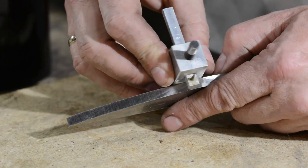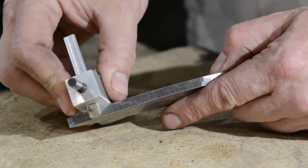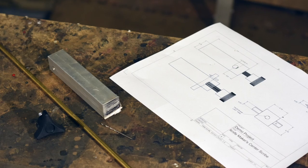I use this little scribe gizmo that I made a long, long time ago, and if you've watched a lot of my videos, you've probably seen it. Every time I use it, I get a whole bunch of people sending comments or emailing me — how do you make that scribe? Where do you get it? So in this video, we're going to make that scribe, and you can go on home, make it yourself, and then you'll have it for years. This is a nice, simple job, something you can do in an afternoon.